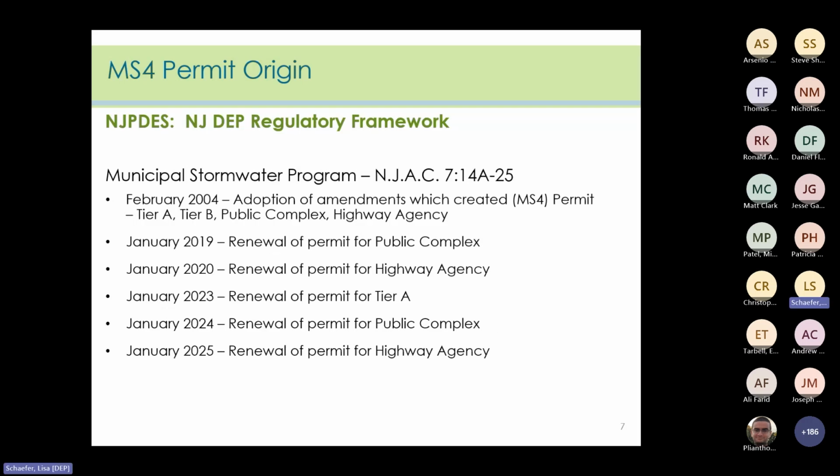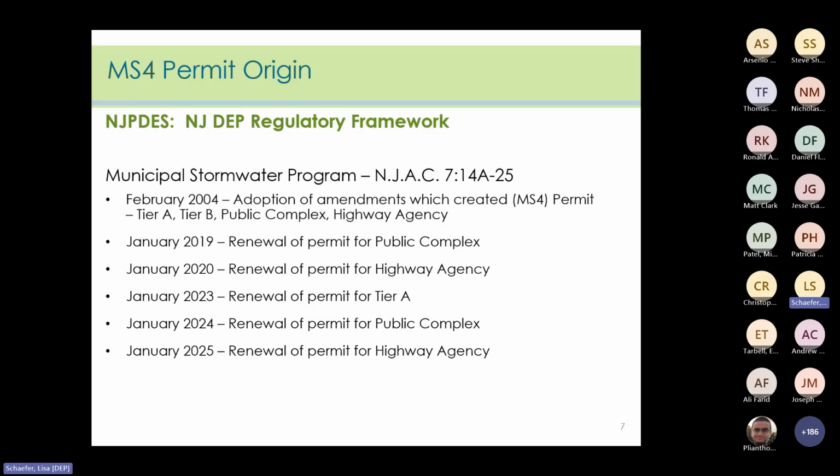The portion of the NJPDES rules pertaining to the Municipal Stormwater Regulation Program is found in subchapter 25 of N.J.A.C. 7:14A. In February 2004, these rules were amended, establishing Tier A and Tier B designations for all 557 municipalities in the state of New Jersey that have MS4s.